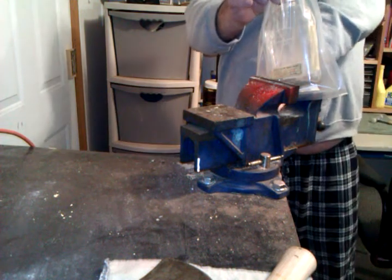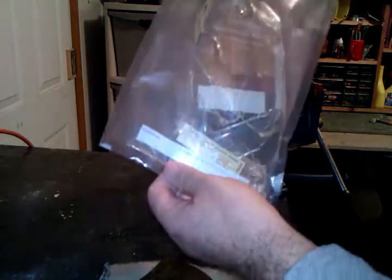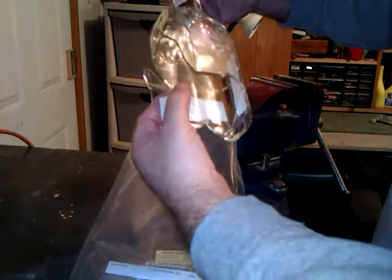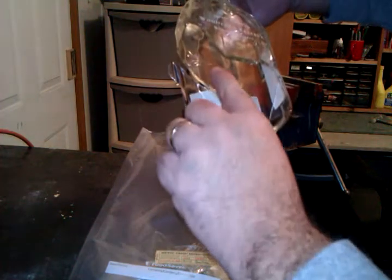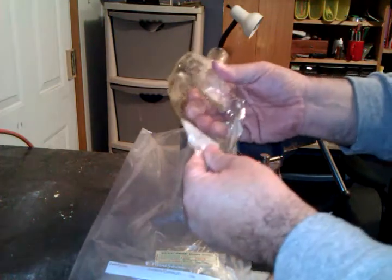This is scary, man. There we go — that was a nice controlled break. I can see I've got some nice long pieces. I'm going to have to be careful not to cut myself here. I can see there's a nice long break right there, a nice curve right there, and looks like another good long curve in there. Looks like that worked. I'll play around with this bottle a bit and see if I can get a good scraper out of this nice flat glass, without cutting myself.